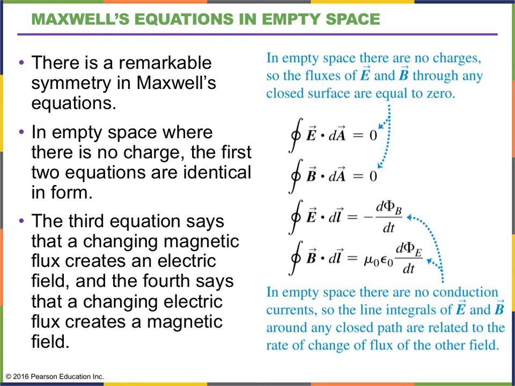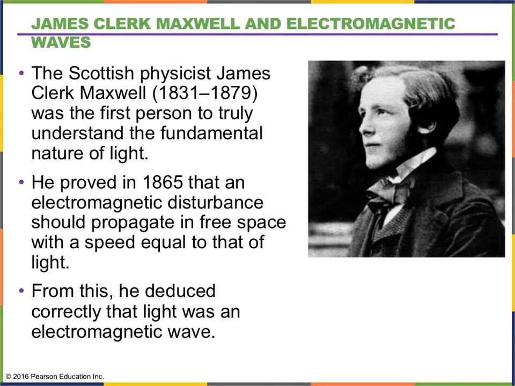But it's the bottom 2 expressions that are really important for us in this chapter, because basically what you're seeing is this equation saying that a changing magnetic flux, which is probably caused by a changing magnetic field, can create an electric field. And then Ampere's law is saying that a changing electric flux, or a changing electric field, can cause a magnetic field. That's really important. So James Clerk Maxwell is really important. You notice we called that set of equations Maxwell's equations.